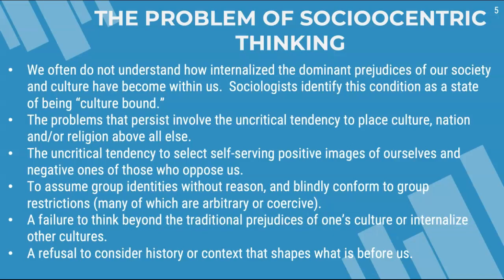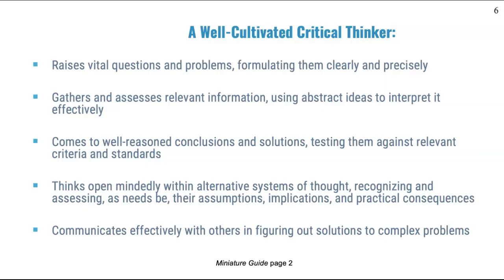So pay close attention to these two because this is kind of where we're operating from. Okay, so a well-cultivated critical thinker raises vital questions and problems, formulating them clearly and precisely. They gather and assess relevant information using abstract ideas to interpret effectively. They come to well-reasoned conclusions and solutions. They test them against relevant criteria and standards.